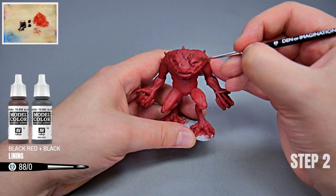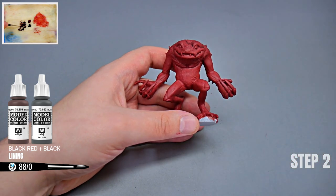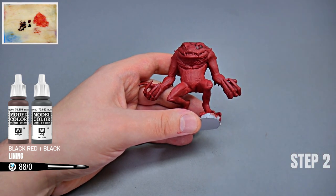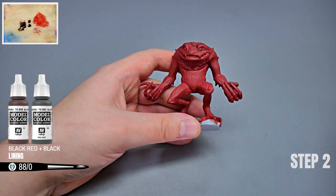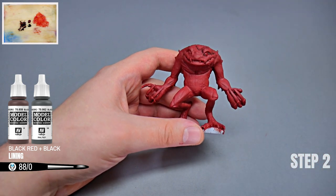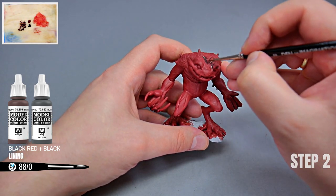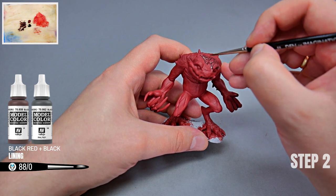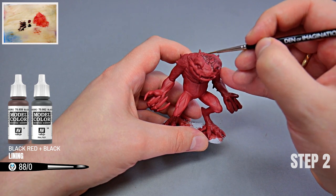and carefully with the tip of your brush trace the edges of the muscles, joints, and other segments where the shadow should be the strongest. Sometimes while painting with more liquid paints, you can observe that your brush creates a foam. This is completely normal and you can easily take it off with your brush. On some places, you can paint your shadows more widely, but don't do that on the whole surface, only on the places where the sculpture requires that.